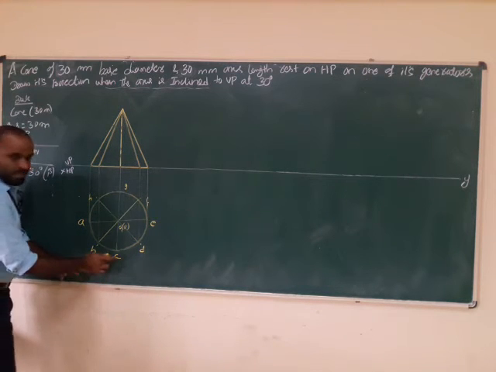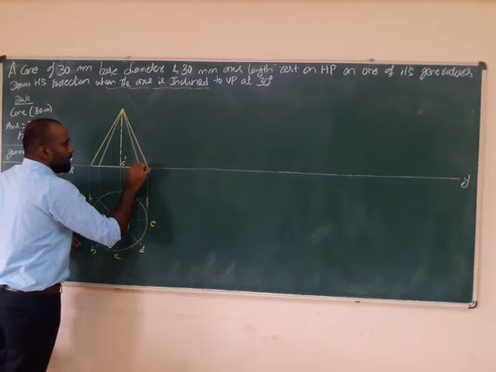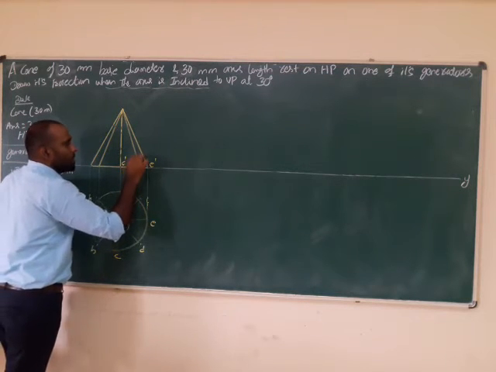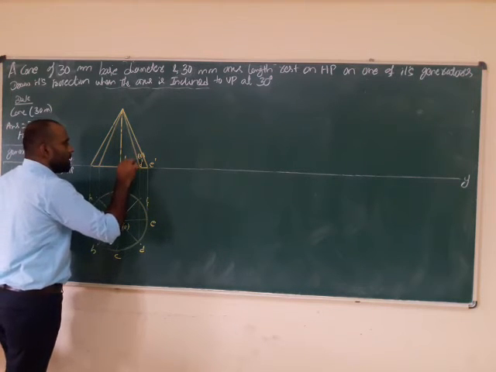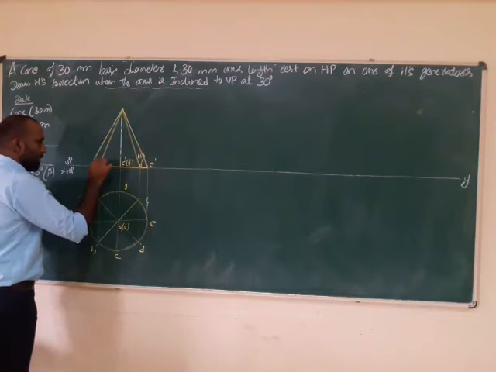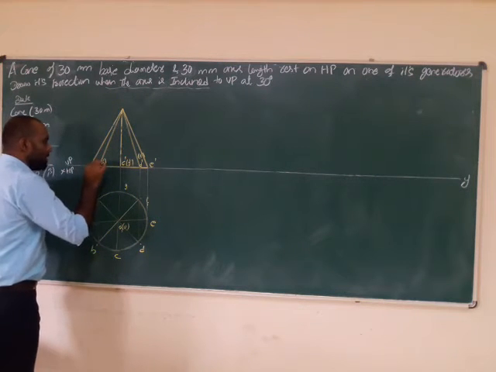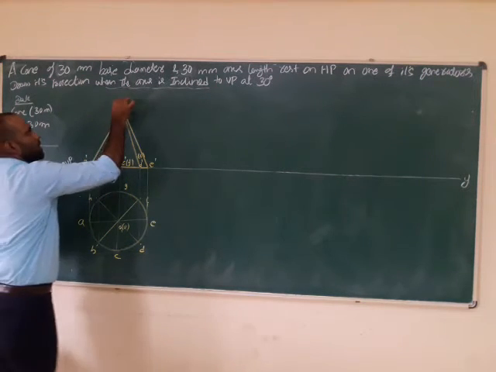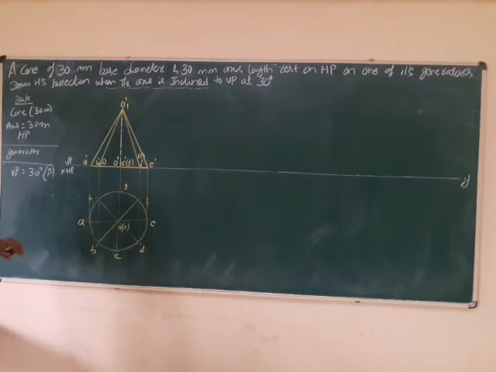From the bottom view, the C point is visible, C dash; D point is visible, D dash; E point is visible, E dash. Same, F point is not visible, you have to write F dash. G point is not visible, G dash. H point is not visible, but B point is visible, A point is visible. Now O1 dash is visible, O dash is not visible. This is called the first step.